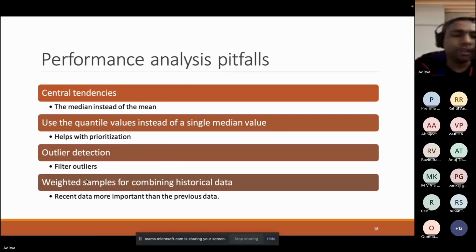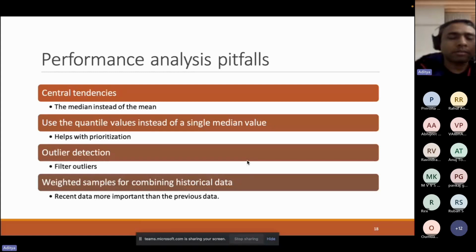Then you want to find outliers. Let's say 1% of customers are getting crazy performance changes. You want to see whether this is the norm or an outlier.